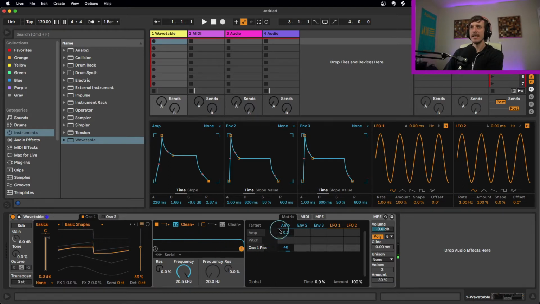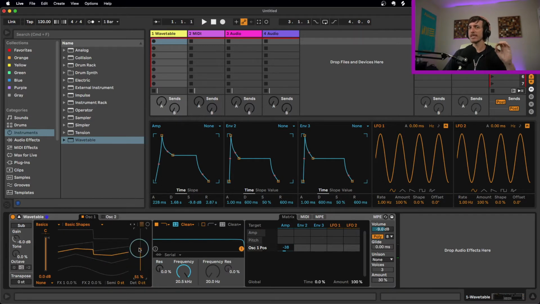And you can actually see there's a little blue line indicating the shape as it moves up and down. And you'll also see it on the volume as well as the oscillator one position. Like that. If I would like to move it into negative values, if I would like to move it down, it's going to go the other direction. Like that. Each time I play a note. Keep in mind that if I were to set this to be all the way at the minimum value, and I have my envelope moving it into negative values, it's going to go nowhere because it doesn't have anywhere to go.